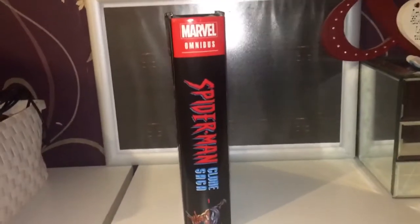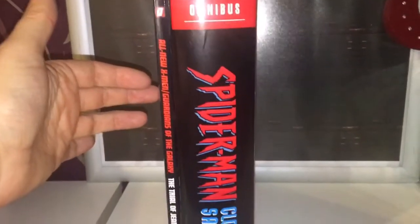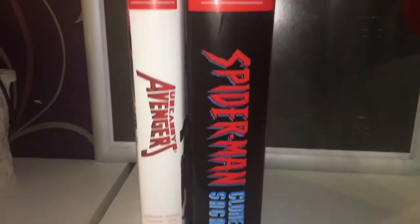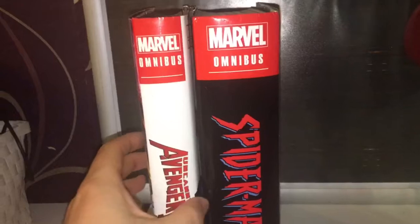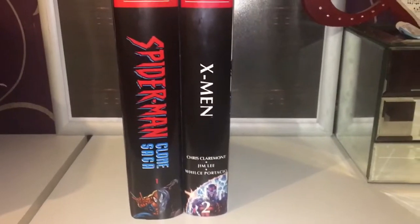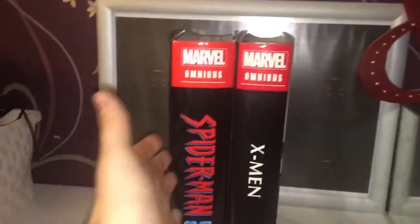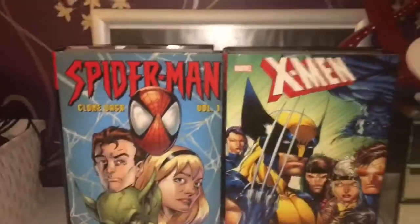Let's have some comparisons. Here it is with an old graphic novel — Guardians of the Galaxy and X-Men, All New X-Men, and that story that nobody cares to remember. And here we have it with the Uncanny Avengers Omnibus, which — you can see — it's quite small compared to how beefy this bad boy is. And then one of my favorites: X-Men, the Chris Claremont era. This is absolutely humongous and clearly worth the amount of money it costs. Doesn't even come close, does it?